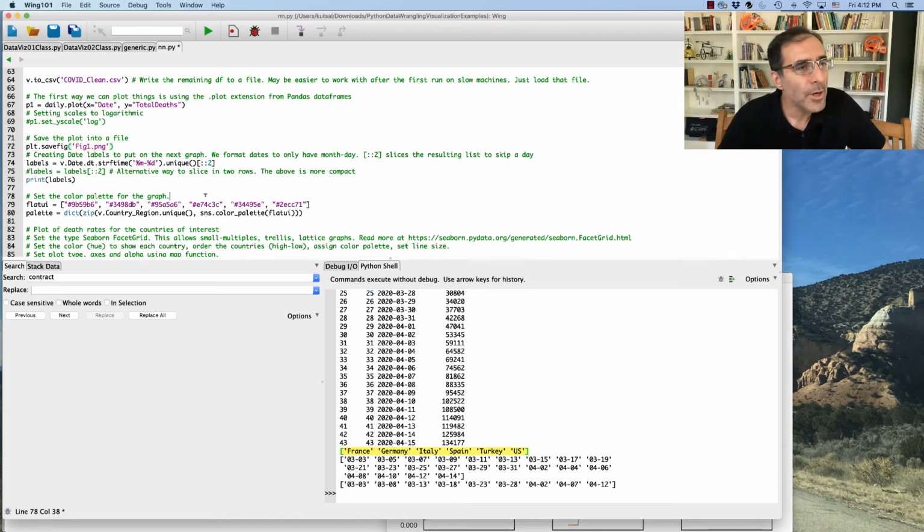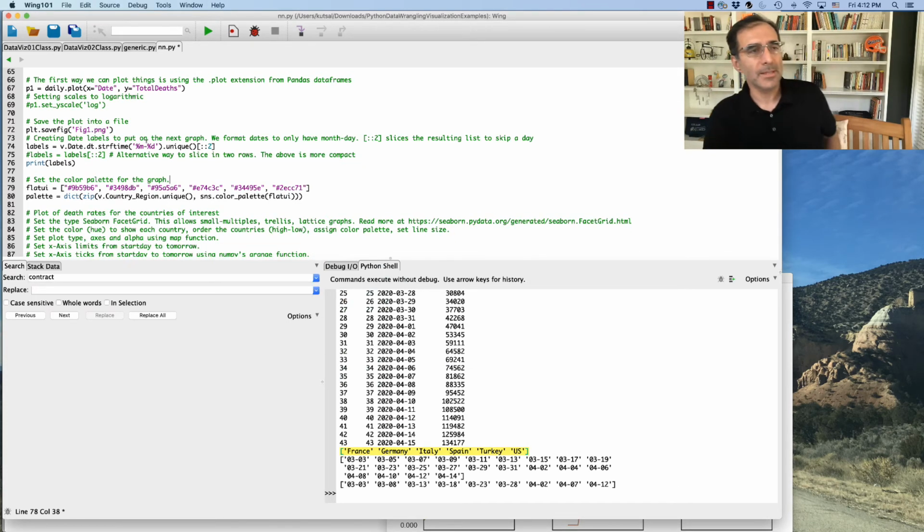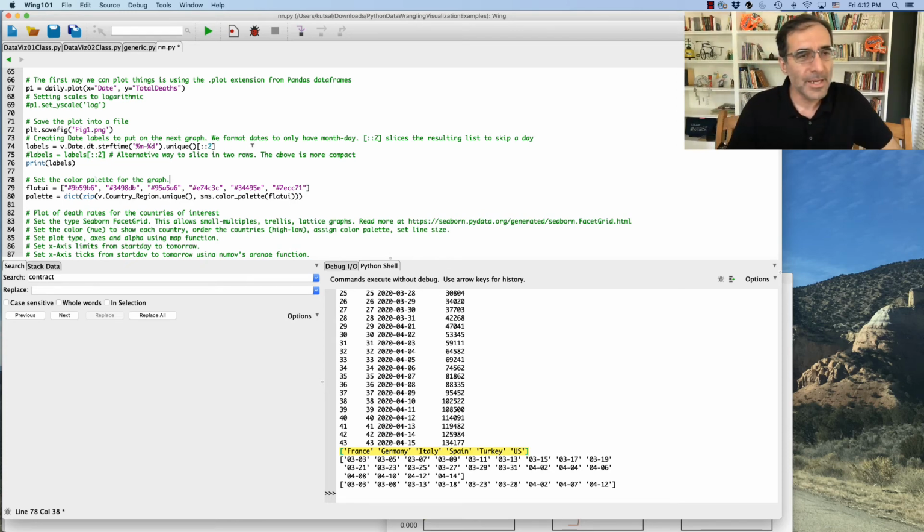Right? And then I go ahead and create labels. So I create labels, and what I'm doing is kind of complex here. So I'm explaining it one at a time, but here is what I'm doing. I'm taking the date field from my data frame, and I'm using the datetime package, and I'm using strftime. So I'm taking the time and creating a string from it, and that string is basically month and day, because on my figure I just want the month and day. I don't need the year because all my dates are in 2020. So because of that, I just want this format.